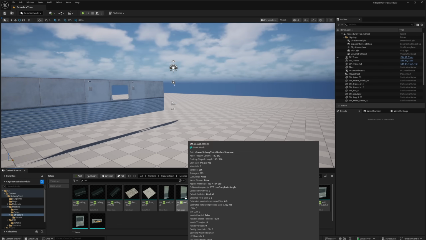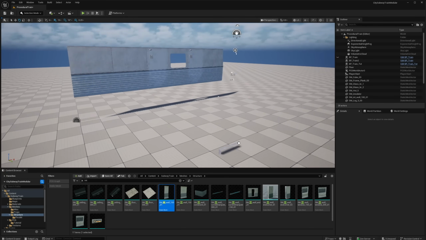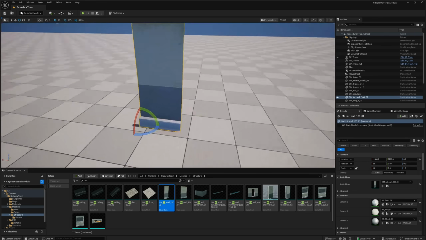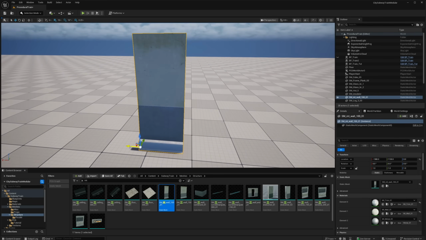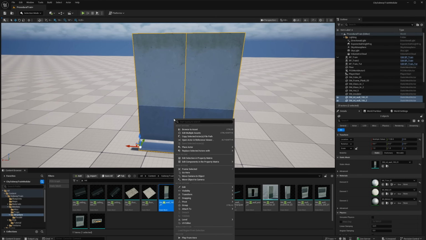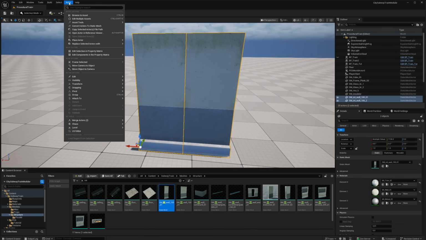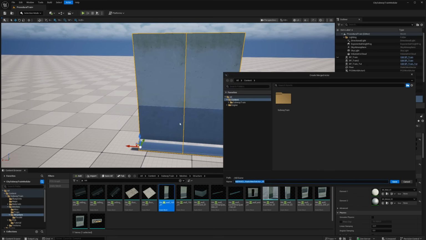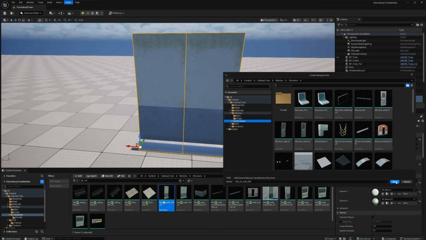Yeah, it seems that this pack doesn't have a mesh of 200 interior units, so let's use 2 of these meshes and let's merge them. So actor, merge actors, and I'll call it sm underscore interior wall 200. And it will be in the same folder that we had the other meshes.